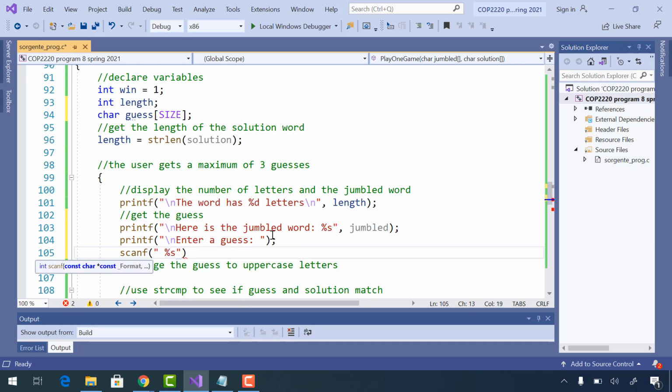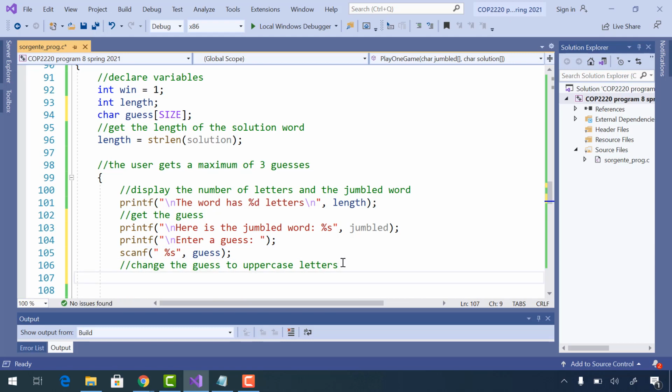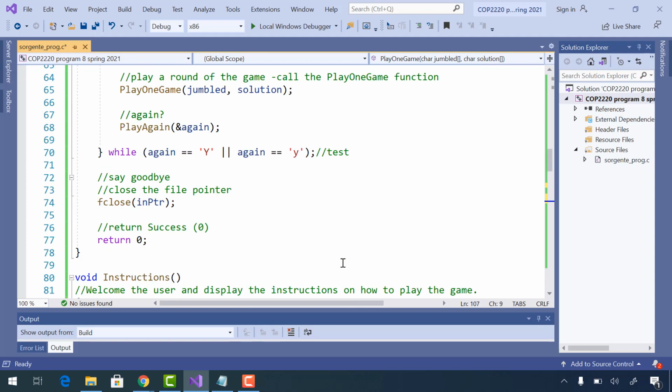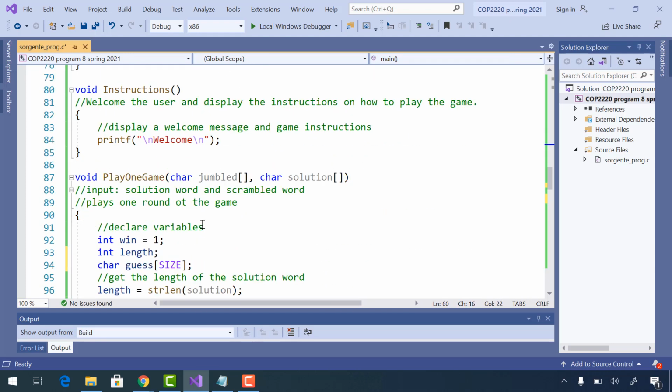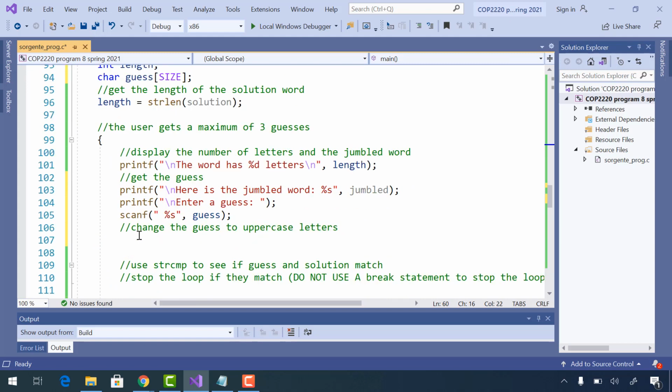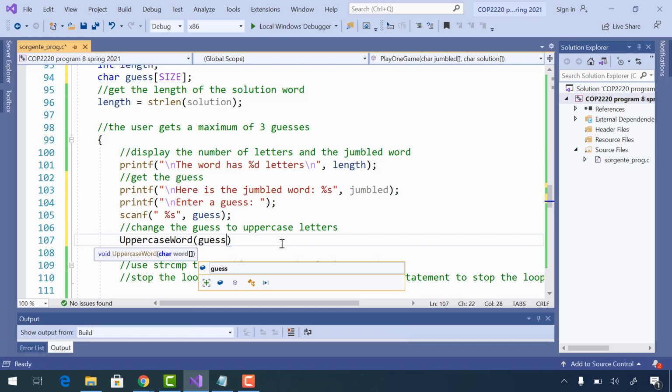Be sure to put the space there, %s, into the guess. Then you will change the guess to uppercase letters. Luckily, we have a function that does that. What's the name of that function? Uppercase word. So we just reuse that function. We don't have to write that loop again. And you pass it the guess.